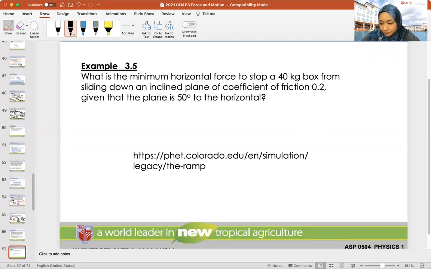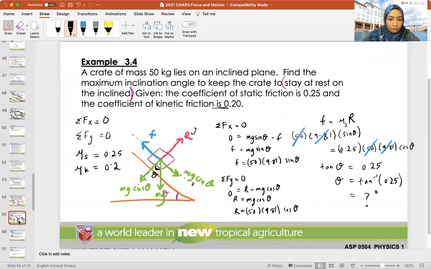Doktor? Ya. Yang angle kita dapat tadi tu kan memang angle yang untuk bagi dia at rest lah. Betul. So this is the maximum inclination. So maximum maksudnya yang paling besar lah. So angle yang kita dapat kat sini adalah angle yang paling besar yang kotak ni boleh stay at rest. Kalau lagi tinggi daripada tu, contohnya jawapan dia 50 degrees, if you go 51 degrees, then the box will slide. So this is the maximum angle sebelum box tu menggelongsor. Okay?